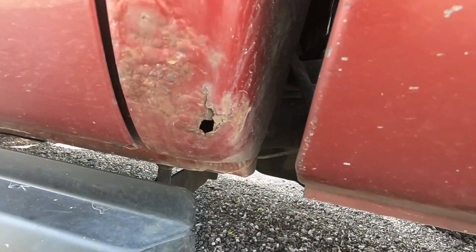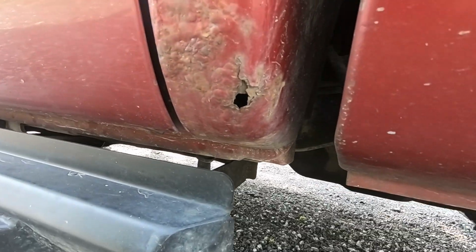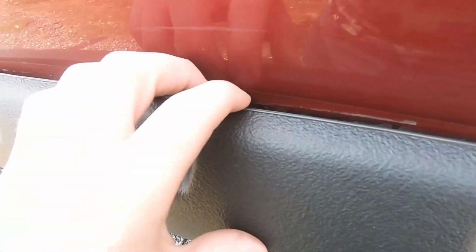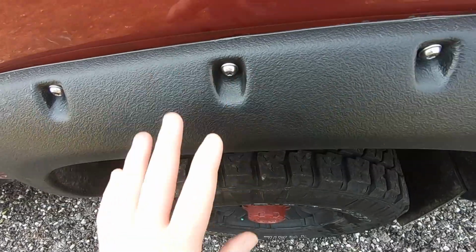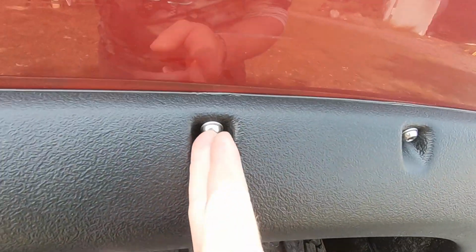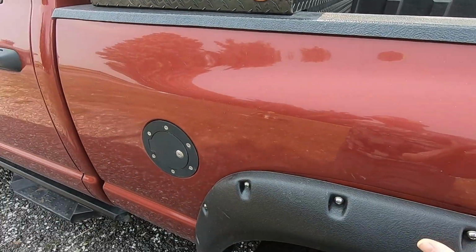Rust, which my truck sadly has just a little bit of, a rust spot right there. I want to get that fixed before it gets too bad. It's right up here, you can see there's a lot of rust in there. And it's a Dodge, it's bound to happen. But because those are clip-ons, me and my friend Ethan are going to take these and bolt through so that this is actually on the metal, not just clipped underneath.